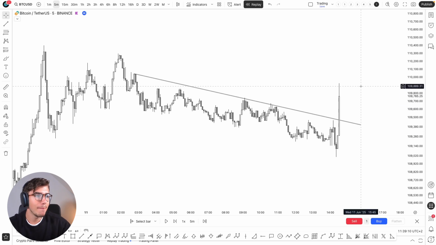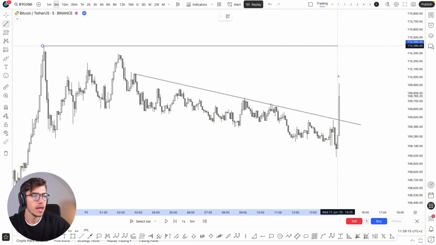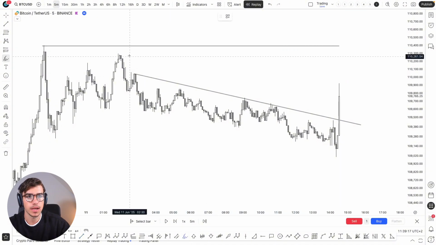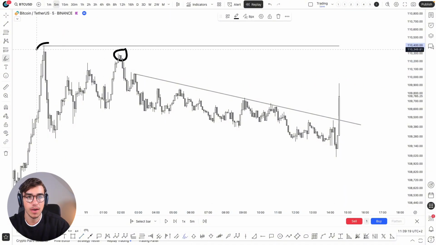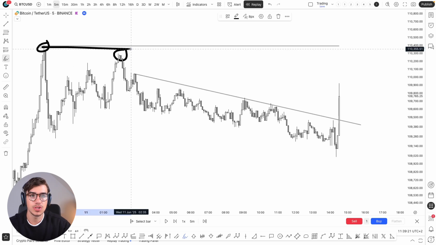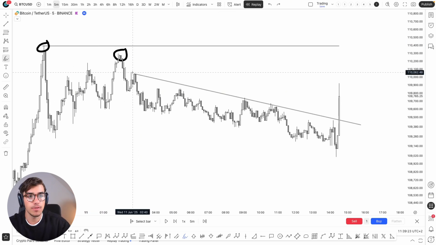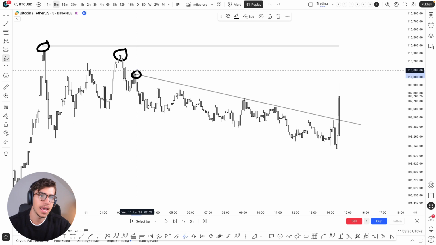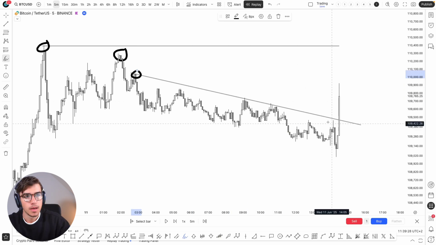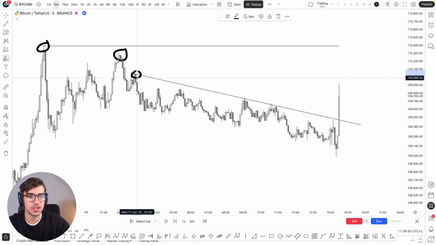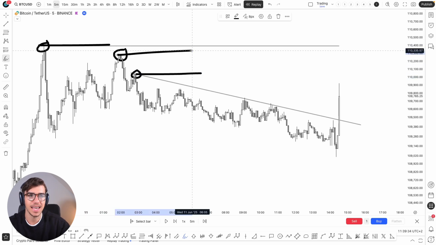So again, we got massive displacement right here, and on this very specific trade, because we have equal highs that you are seeing right here, right? We have a high here and we have a high here. I am going to use that as my take profit, even though this right here is technically the end of the trend line, which I'm looking at. But again, because there is equal highs here, the chances are if this high gets swept, well, then we are also going to sweep this high and this high.